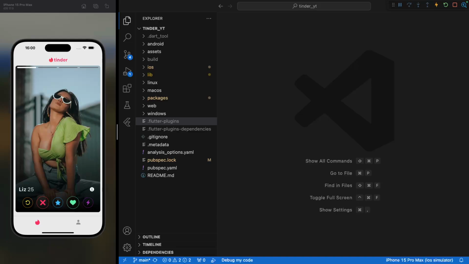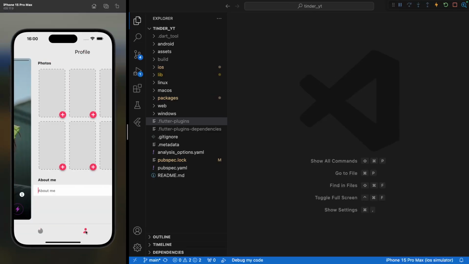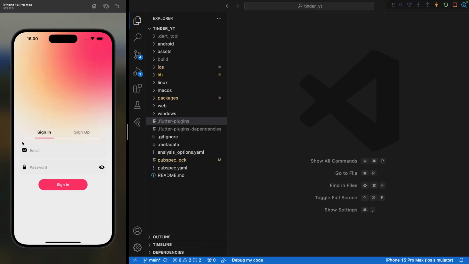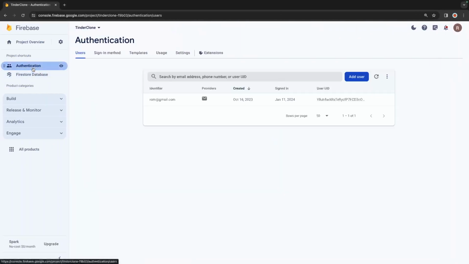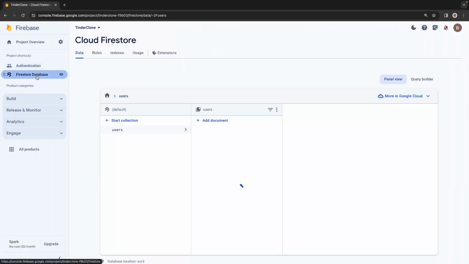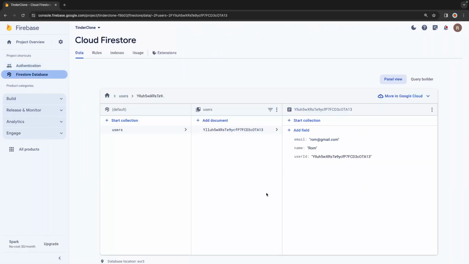So today is going to be quite the long video, so sit back and enjoy it because we have a lot to cover. As you can see on the screen right now, we have the dating app that we've created in part one. So it's basically the UI of it all. If I log out first, we created an entire authentication system using Firebase. We're utilizing Firebase authentication and Firestore for the database, which is for now very simple.